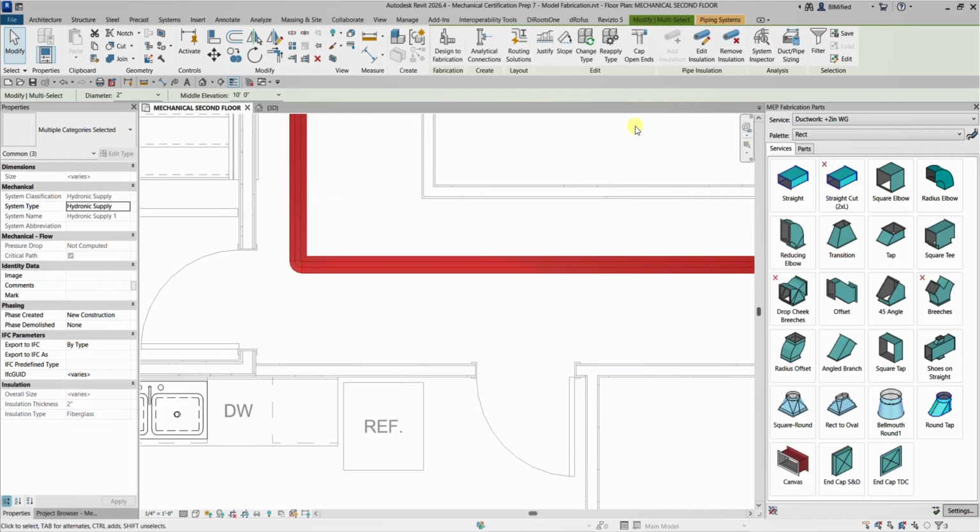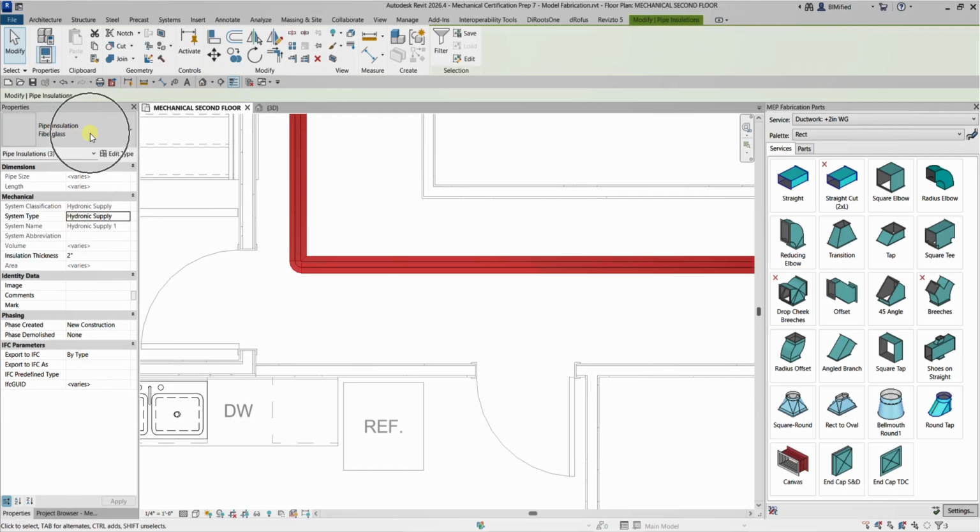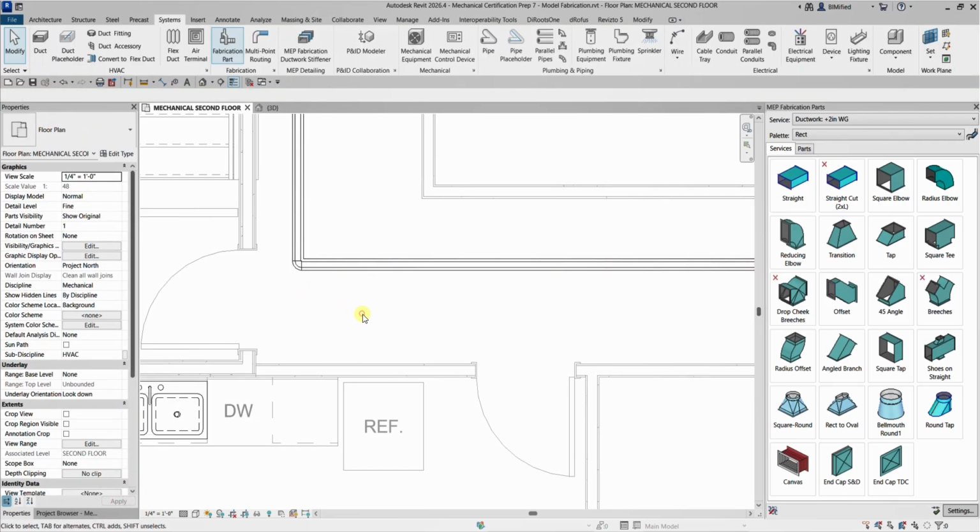After that, you can edit the insulation here. You can even remove the insulation if you want. So I'll select edit insulation, and from the type selection, I want to change that to, let's say, PVC jacketed fiberglass, and let's say I want 1 inch. 1, apply, and there you go.